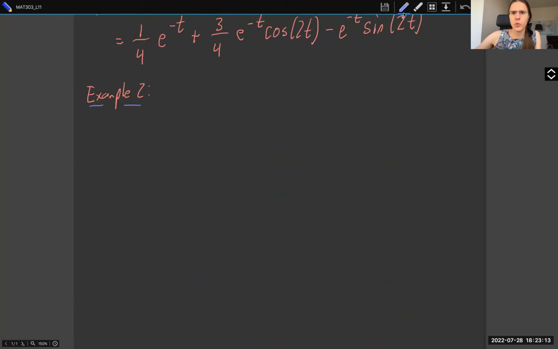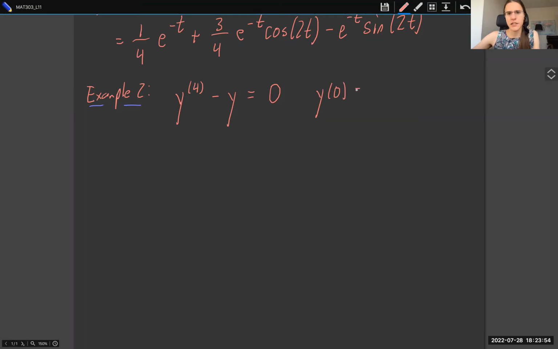Okay, so we're going to consider a fourth order linear differential equation. Let's say y to the fourth, the fourth derivative of y, minus y is equal to 0. And we're going to give some initial conditions. This problem, by the way, we could solve because it's homogeneous. We could just solve the characteristic equation and then we get some things. So it's not that bad. But I'm going to solve it with initial conditions using the Laplace transform. And we could have made this inhomogeneous and then it would be much harder to solve.